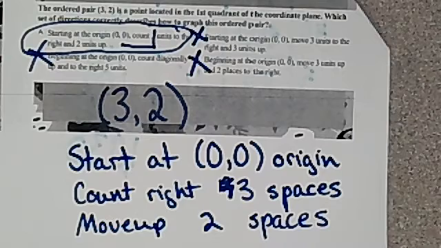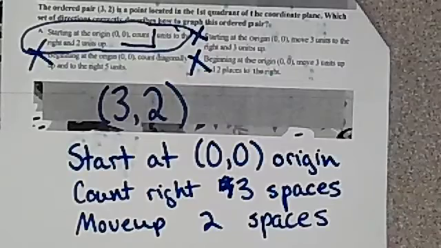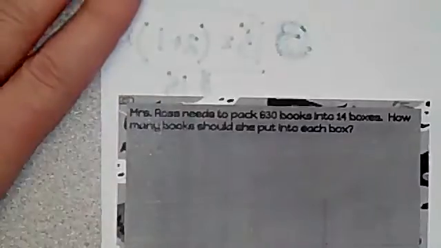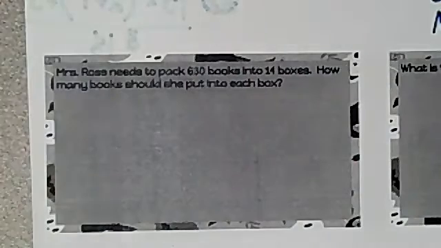Miss Ross, this is ridiculous. It can't be this easy, but it is. And you get a pushback post-it. So it's going to be pretty easy. Next one, right here. Miss Ross needs to pack this many books into 14 boxes. So how many books should she put in each box?